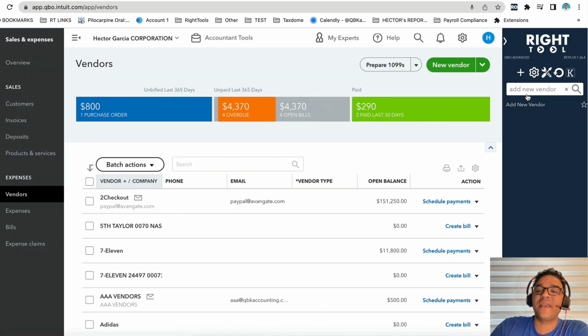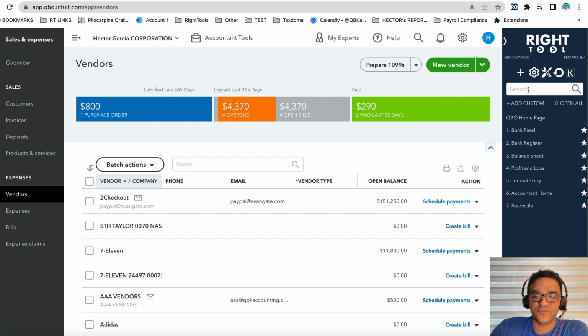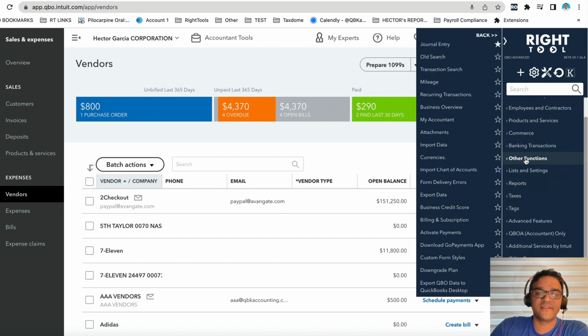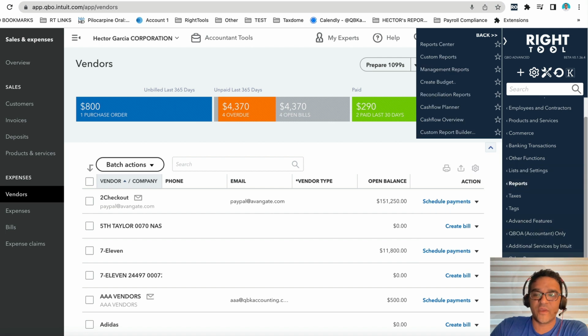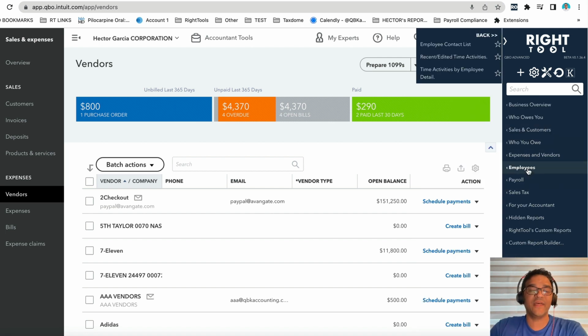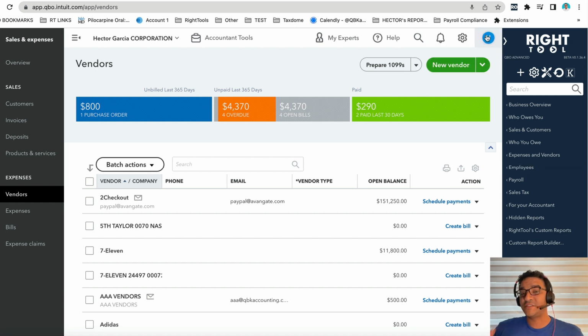Basically anything that's in this search box, which is an entire database of shortcuts of all different functions that are inside of QuickBooks Online and all sorts of reports, if you know the name of that report or that function verbatim based on what's on this list, you simply just say it, say go, and it goes straight to it. I think this should speed up your process a lot. So I'm really in love with this feature that we developed.